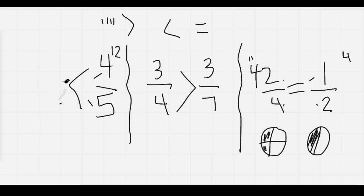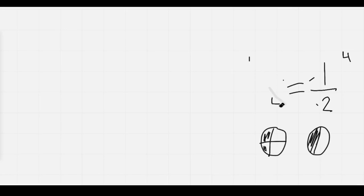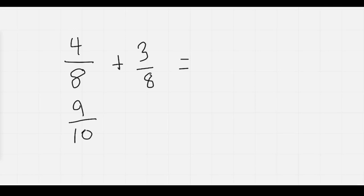Alright, go ahead and erase your board. And the very last thing we're going to do is adding and subtracting fractions. I'm going to go ahead and write each problem. Just simply like you to write the answer. You probably won't need very much time to do it, but that's what we're going to do. I've got 4/8 plus 3/8. Go ahead and give me the answer. And then I have 9/10 minus 2/10. Go ahead and give me the answer.